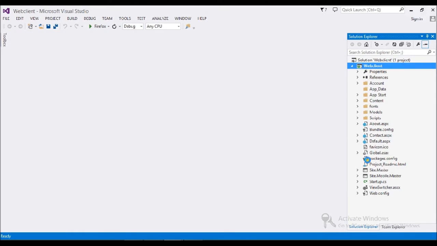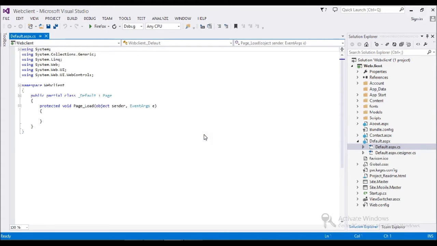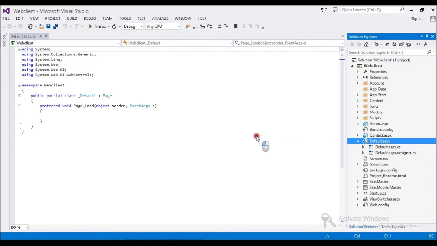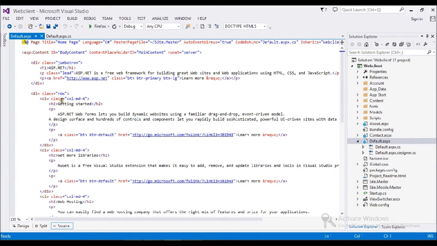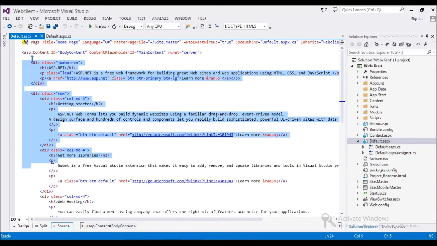So I open my default page over here. Here I'm going to write some code to get the data by ID. In the front end, I remove all my body content.